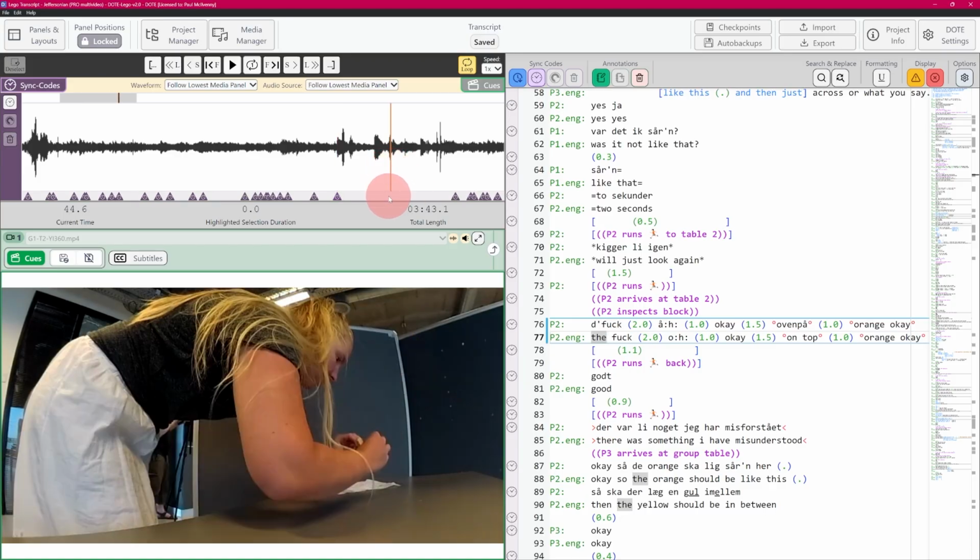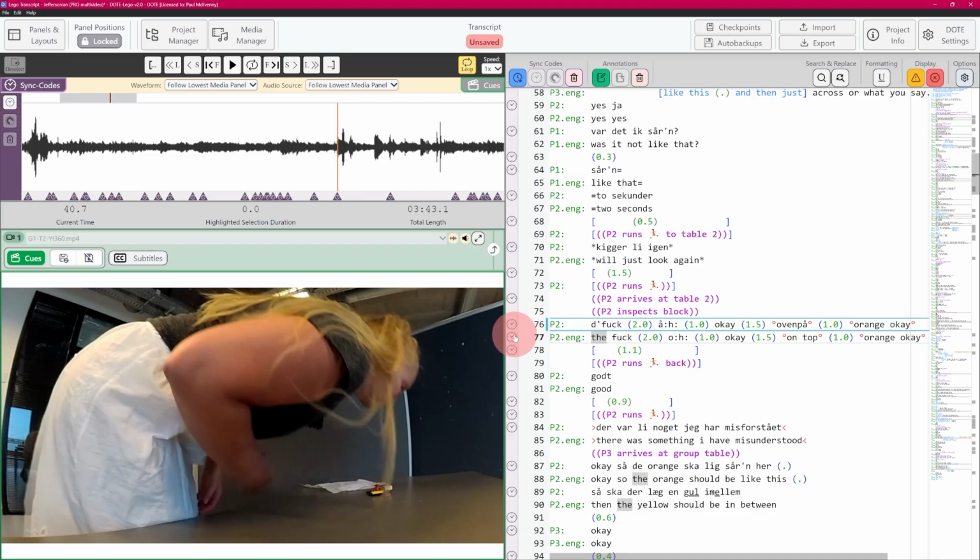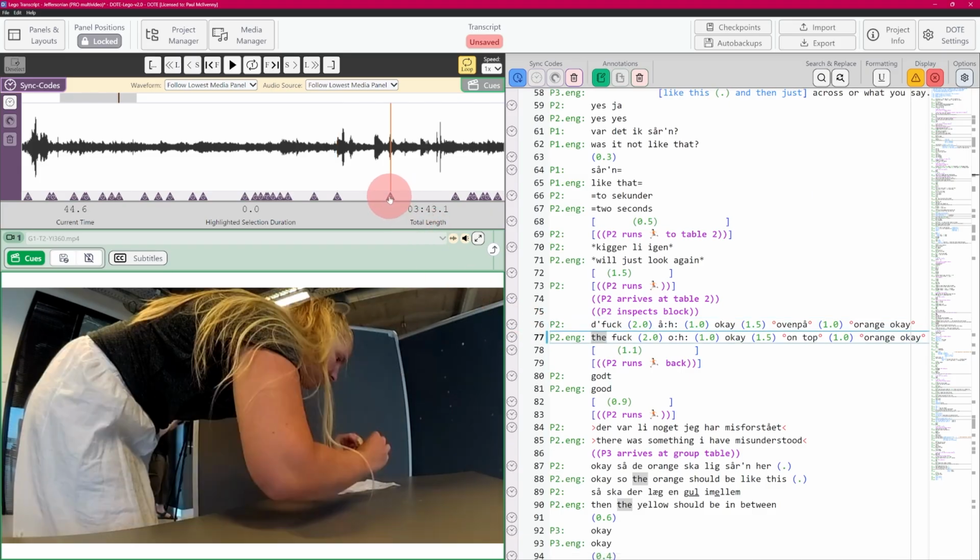Let's say we want it here for some reason. I'm just going to create one and then delete it just as an example. If I press, we get a sync code there, and there you saw one appear at line 77. So that sync code is now tied to that point, and so we can jump around and jump back to that point. That allows you to do it from here, as well as doing it from the editor.